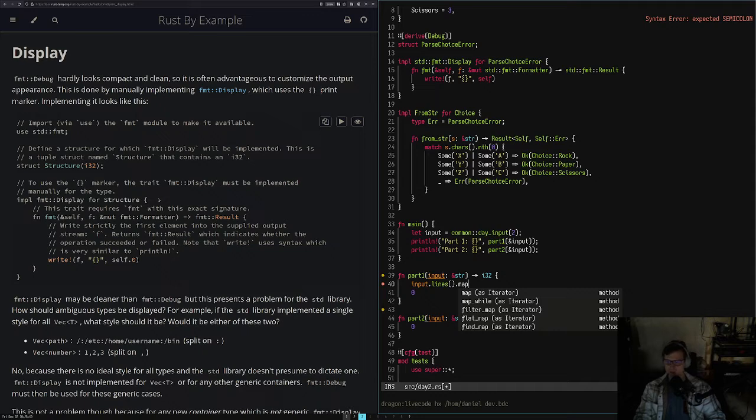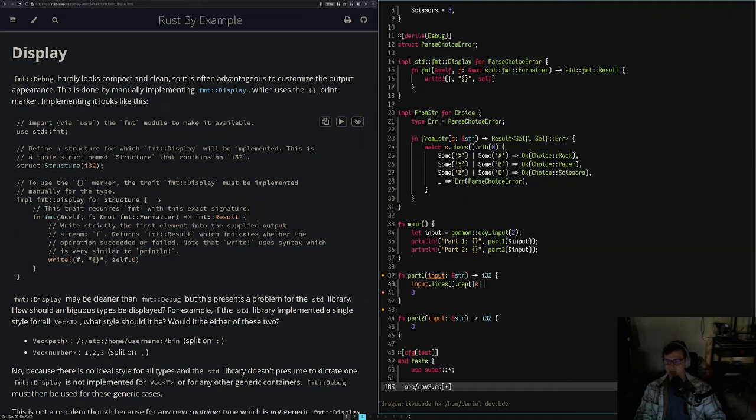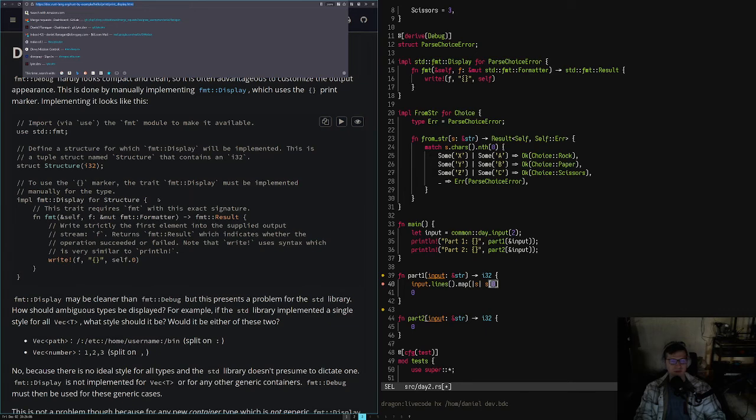So if we take our input lines, what we want to do is map over those such that we end up with a pair of choices. Given our line, if we take S at 0, I can't remember if that's going to return a string slice or a character. Yeah, it's not. So what we need to do is figure out how to get slices.